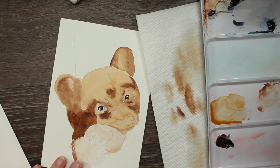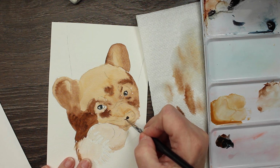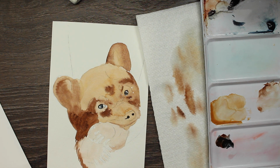So don't get too, what am I trying to say? Just don't get too frou-frou with it. Also going to come in with this dark mixture and paint in his nostrils. Now remember, we let that light and dark brown dry completely before we started this. We didn't want it to bleed together.